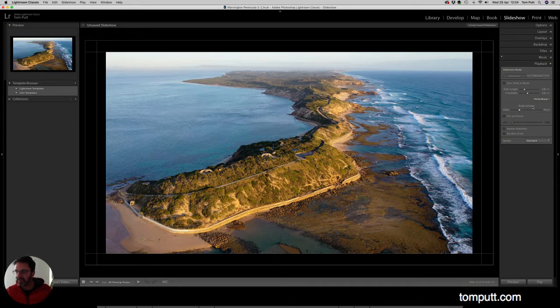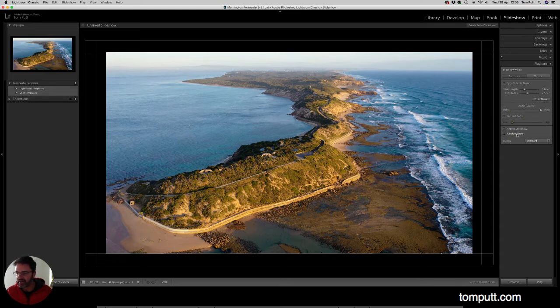The video audio balance, music to video, just means that if you've shot some video that might have some audio in it, like you might have been at a waterfall and you can hear the waterfall falling, that will balance the audio in your video with the music, okay? So you could have 50-50 and have half of the music and half of the waterfall, or you could just have the waterfall and cut the music out altogether, or you can just go the music and not hear the waterfall, okay? In this case, it's all drone, so we don't have audio, and so therefore we can move that all the way across to the right, but it's inconsequential for this purpose, okay?